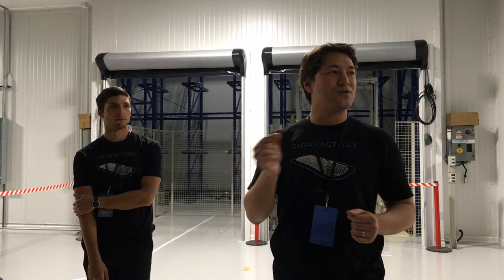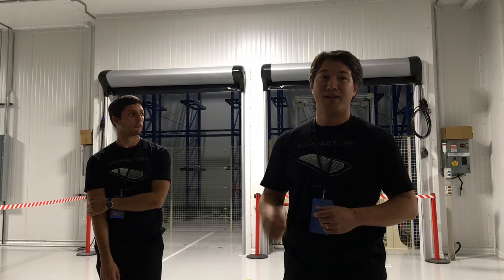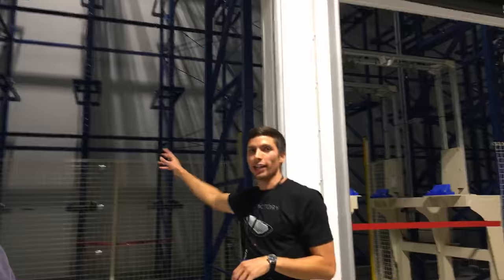And if you don't compress this enough, you're basically missing out on a lot of energy density that you could be having. What we're doing is trying to pack as much active material as we can inside of each cell. So Brian will tell you a little bit more about how this actually happens over here. Yeah, I'll walk you guys through the material flow right now. Basically, from the coat and dry ovens, the output of that is a coil that's just been coated with that active material. And it'll come into this buffer rack area. Feel free to come in and take a look. Basically, this is just storage for processed material waiting for downstream processing.